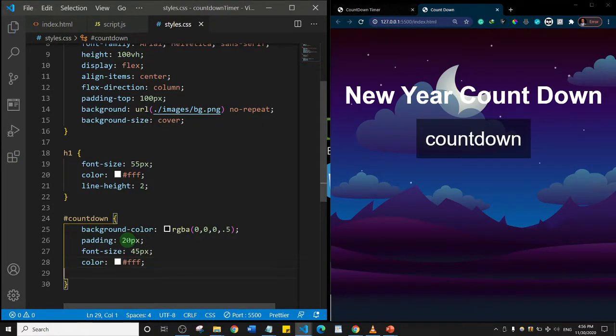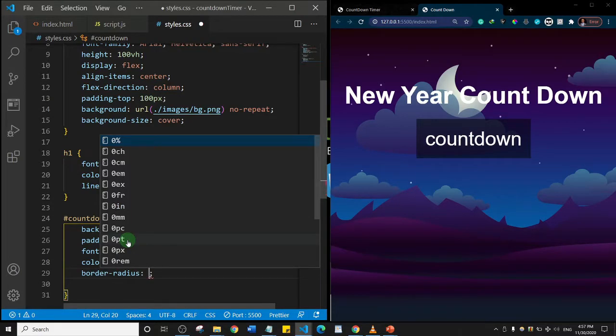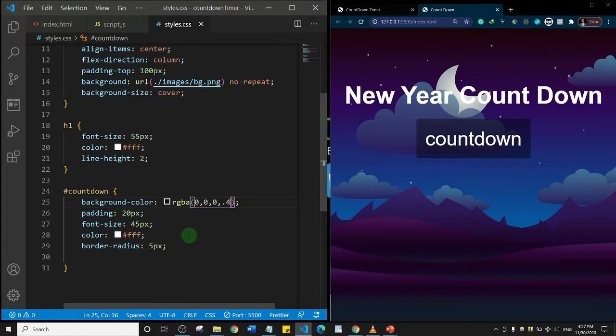Okay, so that's better. And let's give it a border radius of 5 pixels. Okay, so I think I'm going to reduce the opacity to maybe like 0.4 and save. Okay, so that seems okay. All right, so basically we're done with this side.